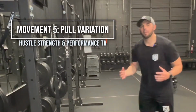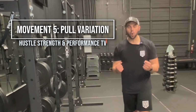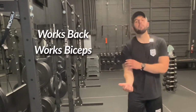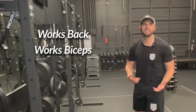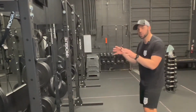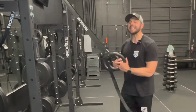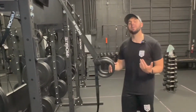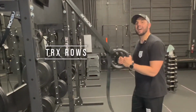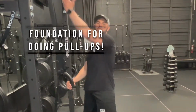See you there. Now we're back at it over here. The 5th foundational movement pattern is a pull variation. So when we're doing pull variations, you're gonna work your back and your biceps, and depending if you're doing a deadlift variation, you could be using your hamstrings, your posterior chain as well. But one of the foundational upper body pulling variations that we use at Hustle for all athletes is these straps right here. So we like to call them inverted rows. They could be called TRX rows, but we call them TRX rows. And this is the foundational movement pattern to teach athletes how to eventually do a pull-up, okay?